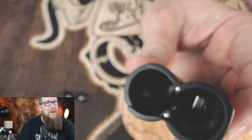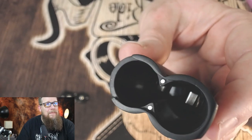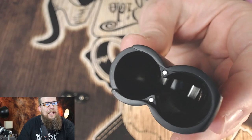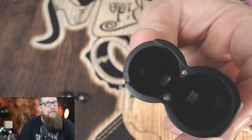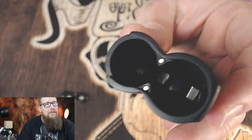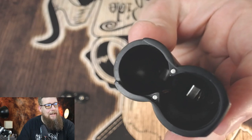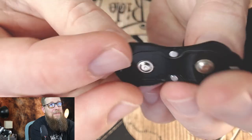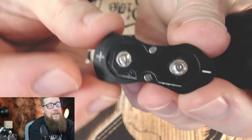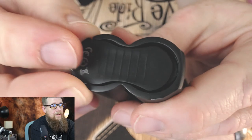So what we've got going on down the bottom, you can kind of see where your contacts are. Occasionally, if your battery door does get loose, you can actually pull those out a little bit, but don't go crazy on it. Mine certainly has not, and I've been changing batteries in and out of this a lot. Now, the battery door, which is just this little puppy here, does have your orientation on it, the big plus and the minus going on there, and then essentially that just goes in there, and then you push that across once your batteries are in.